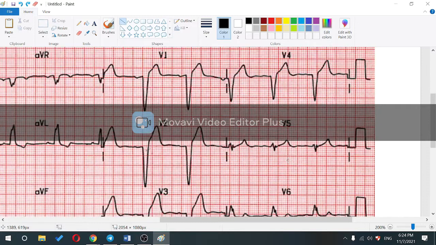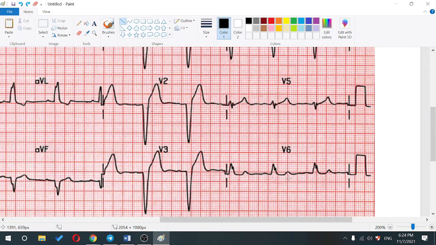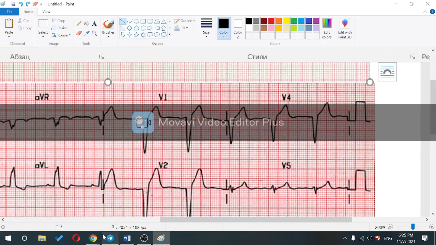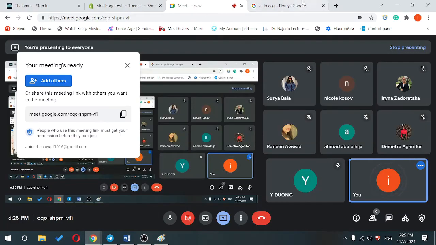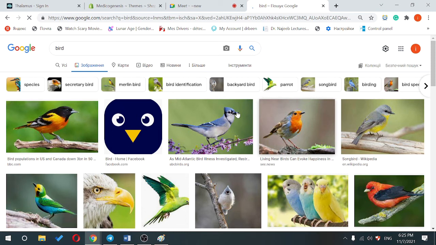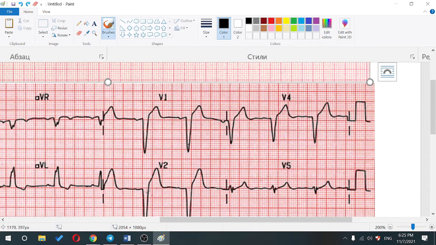Left bundle branch block. To confirm a left bundle branch block, you know how I do my classes with you guys. Every day I add something new. So left bundle branch block, you have the bunny ears. If you want to confirm it, because now I see that you can diagnose it, you go to lead one. You know this, we call it the beard, I will show you. Bird sign. Like if you take a look at a bird nose, and if he is putting his nose here, you can see this shape. Yeah. So when you see this, this makes you highly suspect the left bundle branch block.